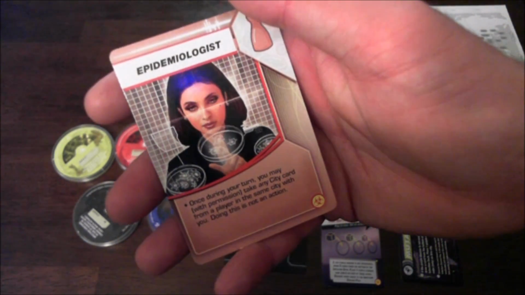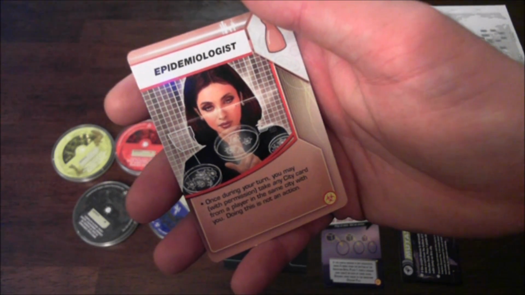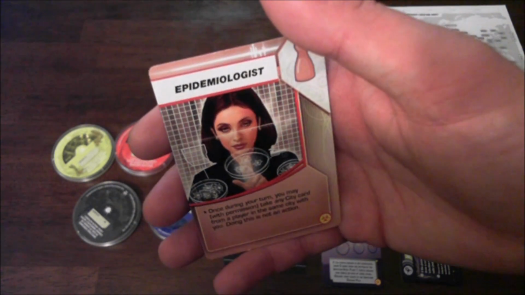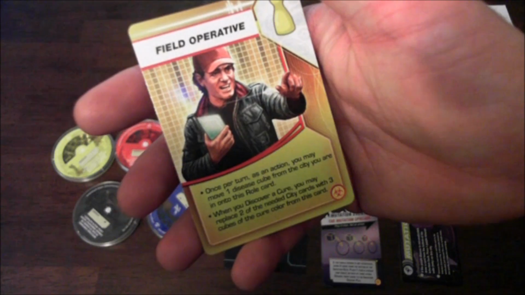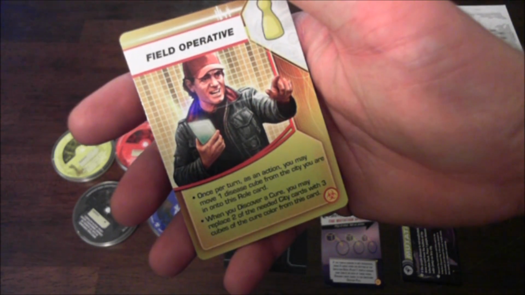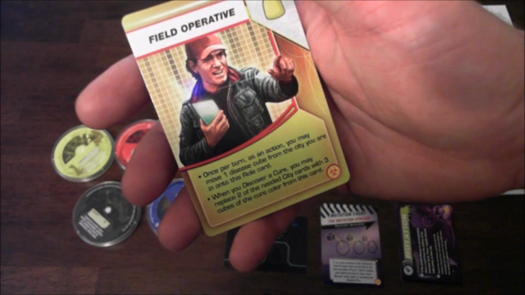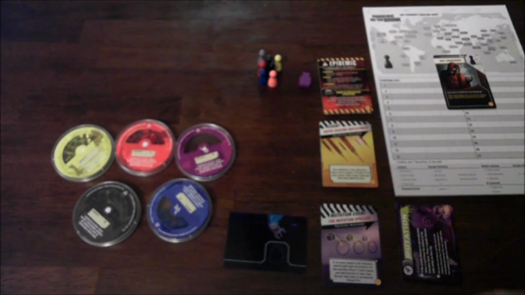You have the Epidemiologist, who once during each of your turns, you may, with permission, take any city card from a player in the same city with you. This is not an action, so this is kind of like the Researcher in a way. You have the Field Operative, which is really odd. You can, as an action, move 1 disease cube from the city you're in and onto the role card, and you can swap out 2 of those in place of a card when you're trying to find a cure.